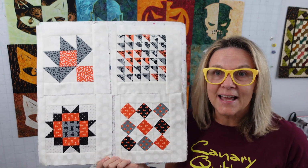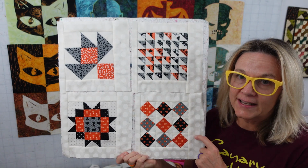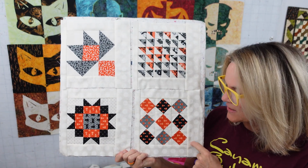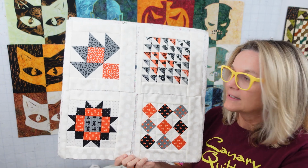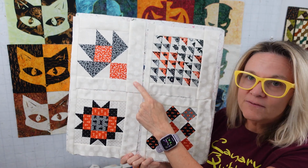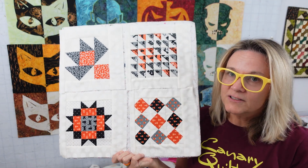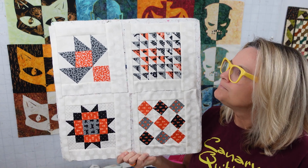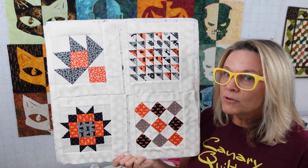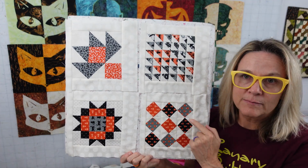Not just because it's the end, but because we get to put the quilt together. I'm going to show you how much fabric I have left because I only have enough of this background left to do my remaining blocks. So my background's going to be the same for the medium and the large. And then there is a border on this quilt, and I'm debating on whether I should do a border or not. I'm not sure. And if I do a border, it would be like a scrappy border made out of all of these Halloween fabrics.